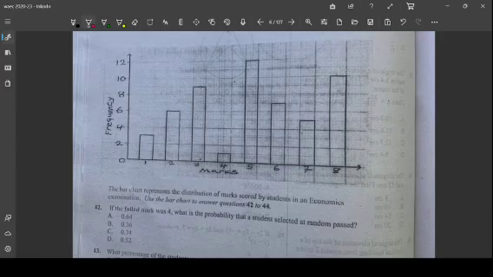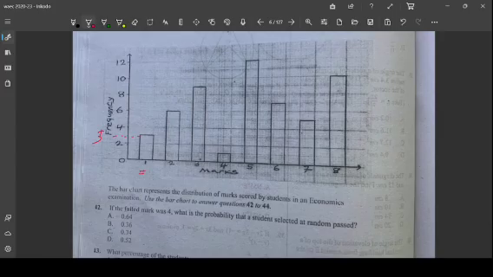We are given a bar chart which represents the marks that students scored. All right. So at the bottom we see the marks 1, 2, 3, 4, 5, and then at the left hand side, the y-axis, we see frequency. That is how many students scored those marks. So for example, if you look at 1 mark, how many students scored 1 mark? If you trace this, it's somewhere around 3 students.